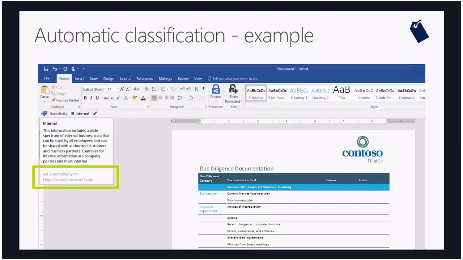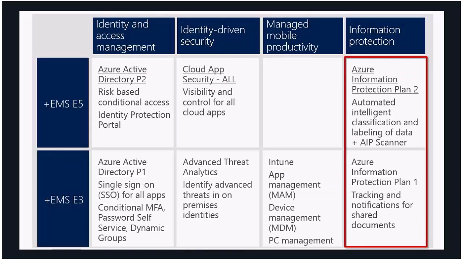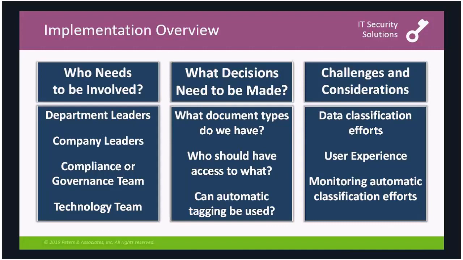So again, it identifies a certain key piece of sensitive data, and maybe there's a threshold on that data, like 5 credit cards or 5 social security numbers. It's identified this and said that this is automatically classified to something. And to be honest, on the Azure AD side, this is kind of in our implementation slide, and both this one and the next one I can summarize pretty quickly.